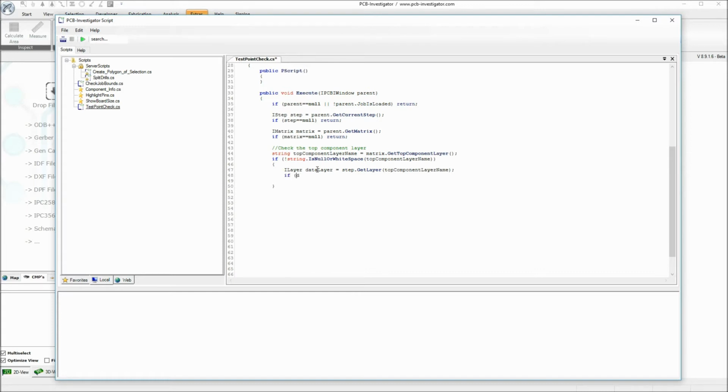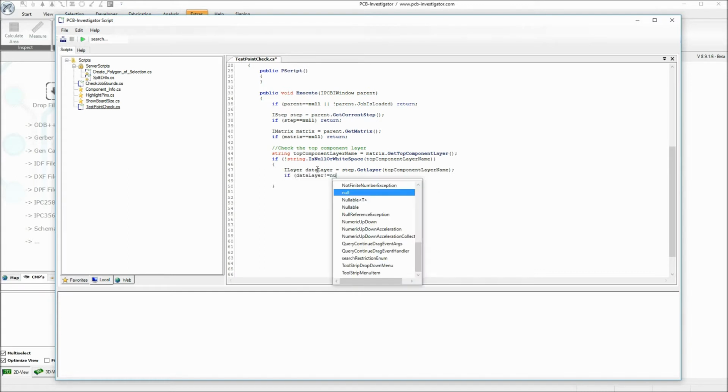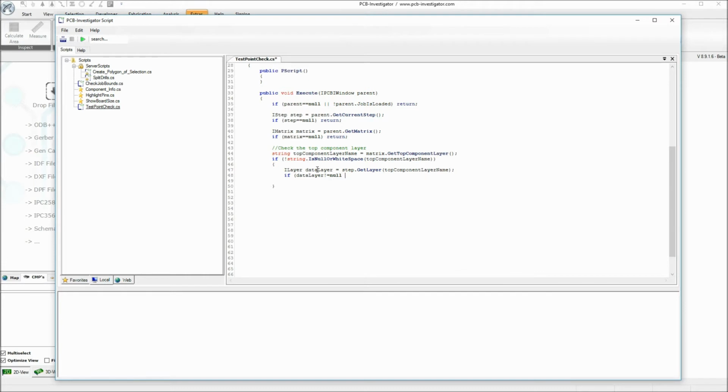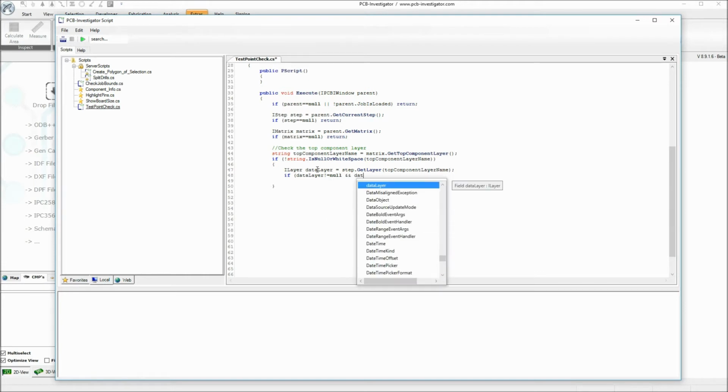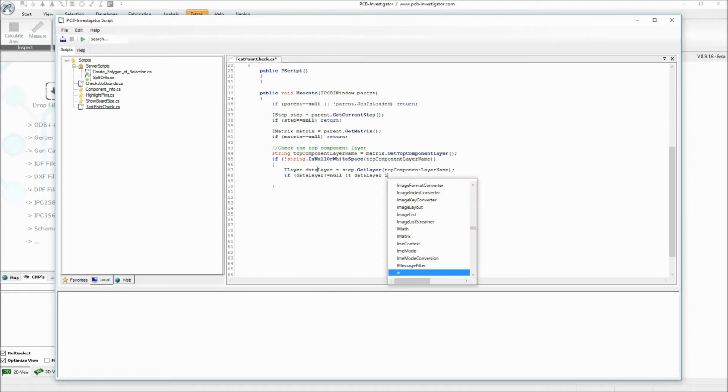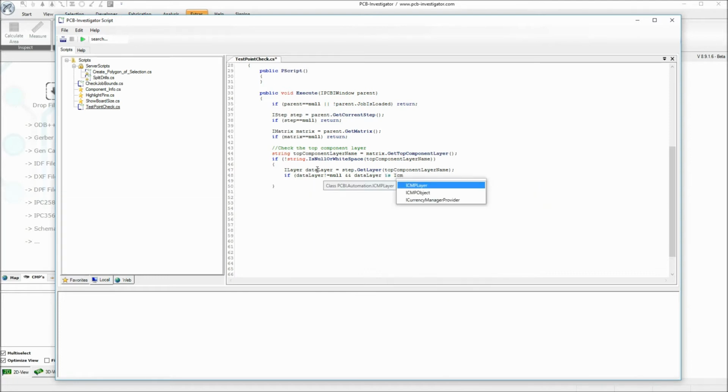So now again, if the data layer is not equal to null, and I suggest that it is not just a layer, an iLayer object, it should be an iComponent layer object. So now I have my data layer object.